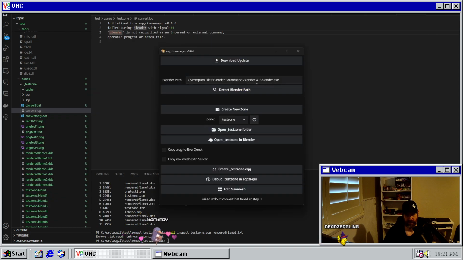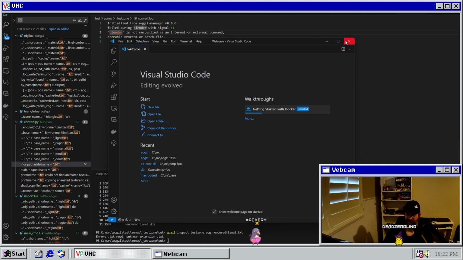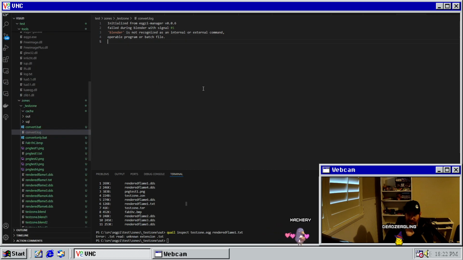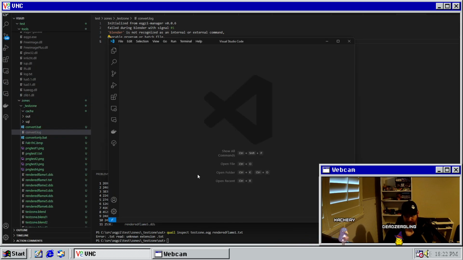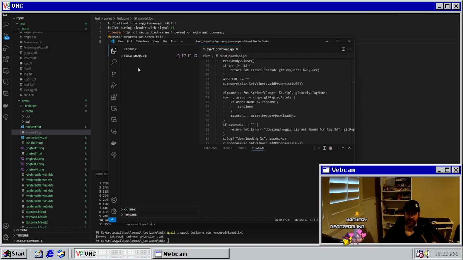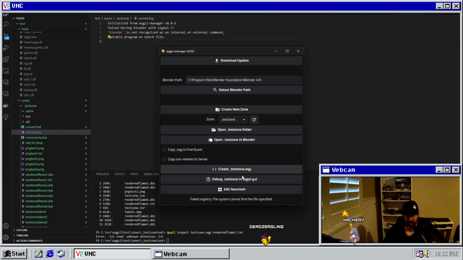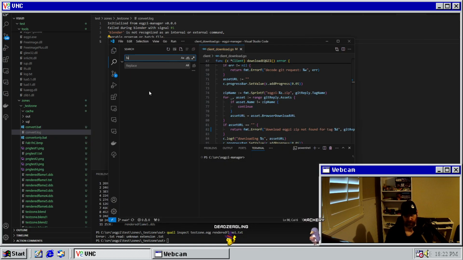This is likely because of the failed registry. Man, I kind of want to fix EQGZI manager real quick, even though now I'm going down the rabbit hole, just to figure out why this is apparently failing.